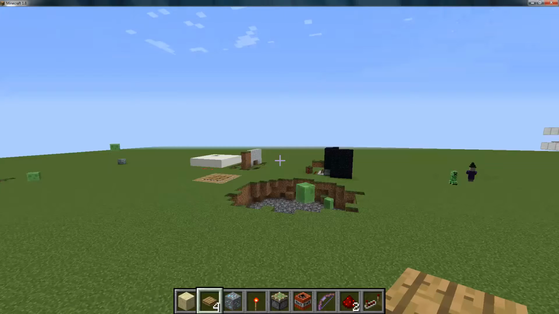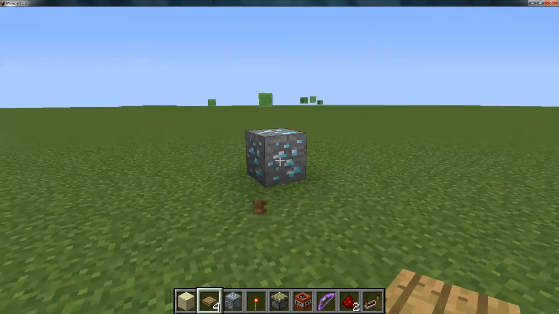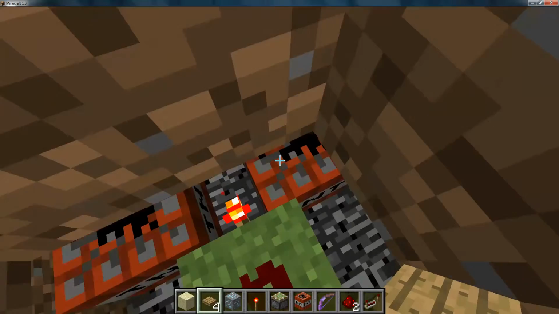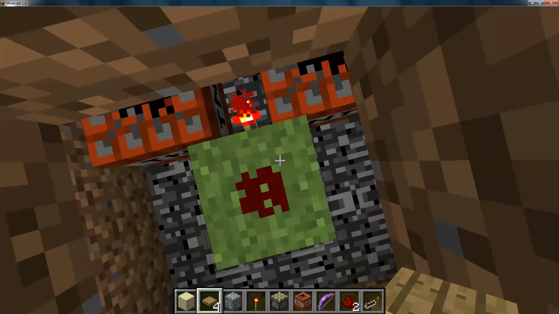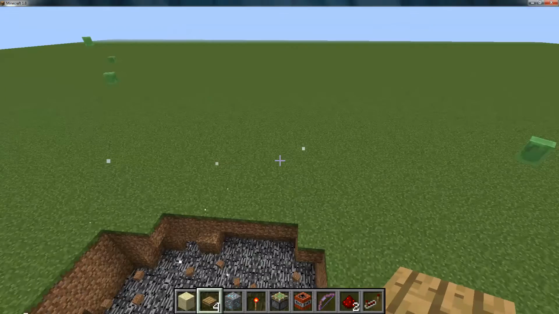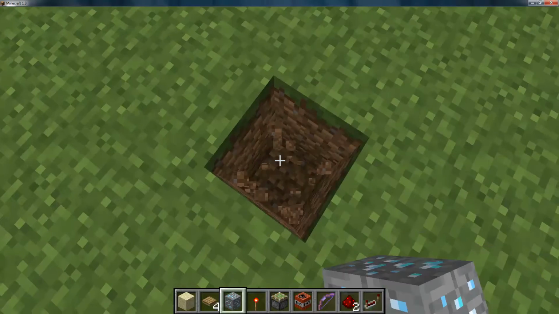Now, the last trap, trap number 5, is, of course, there's just a diamond here. Nobody knows why. You're in survival. You want a diamond. You mine the diamond. You fall into this pit. TNT explodes. So I'll show you how to make this. So first, make a 3x3 pit, 3 down to bedrock.